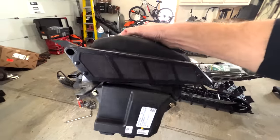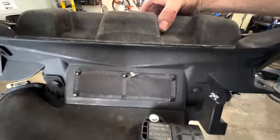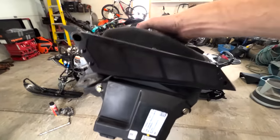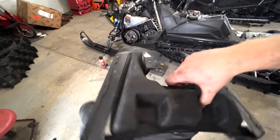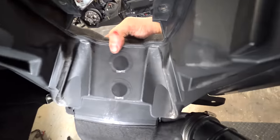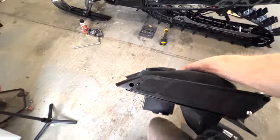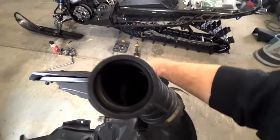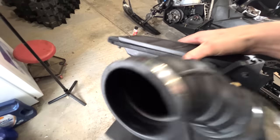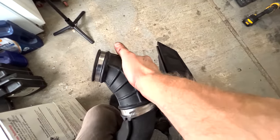I was lucky enough on this 22 boost I picked up. It already had the fire and ice intake kit on it, so it had this extra intake and these protectors. And just as a little added air, just because I had them, I put a couple frog skin holes back there. And last but not least, I did a little boost band in there. That keeps it from collapsing when it gets hot under load.